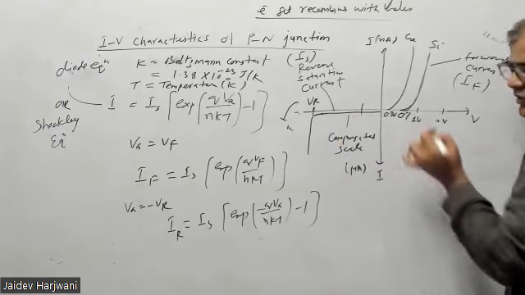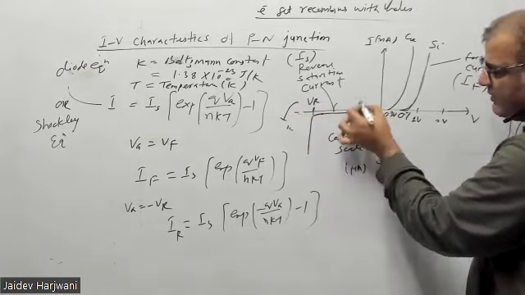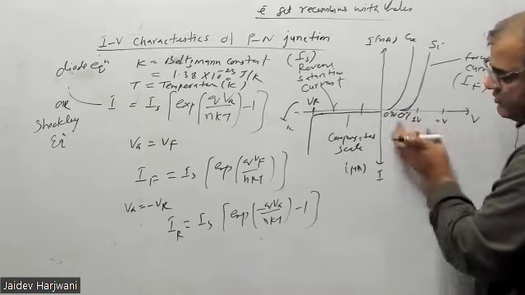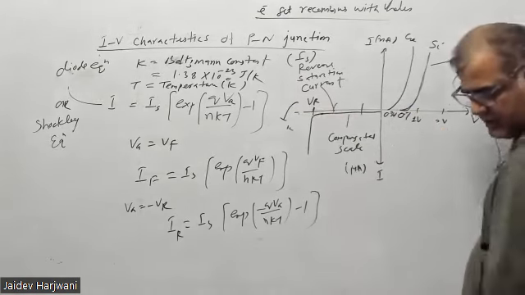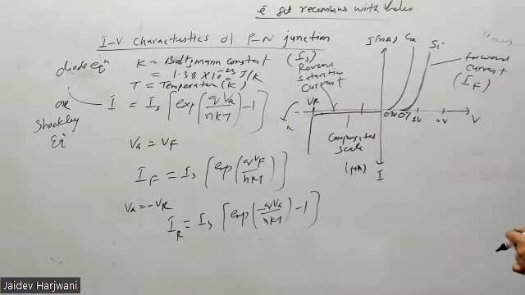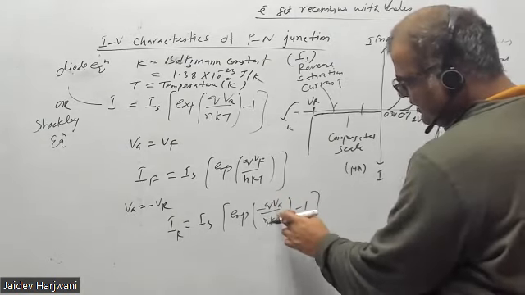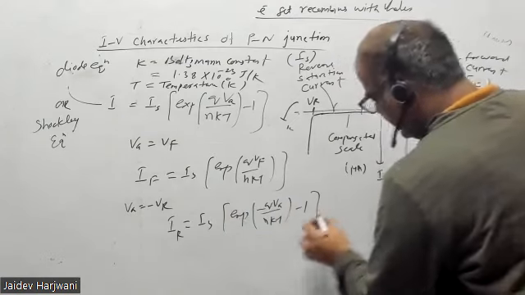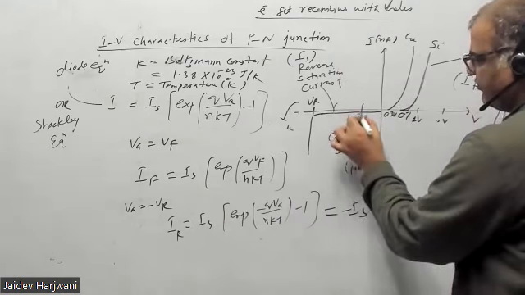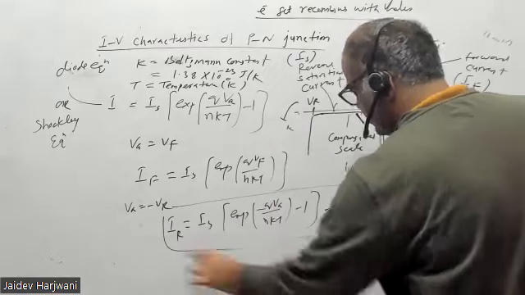Here 1 centimeter may be 1 volt, 2 volt, or 5 volt; here it may be different, because you require less voltage here and higher voltage there. So 3 centimeter here is 6 volt, and there 3 centimeter may be 1.5 volt. So the scale is always different. This voltage is very high, so this exponential part becomes 0, and the reverse saturation current IR will be simply minus IS. That is, a constant current will flow for reverse bias. That you have to remember.